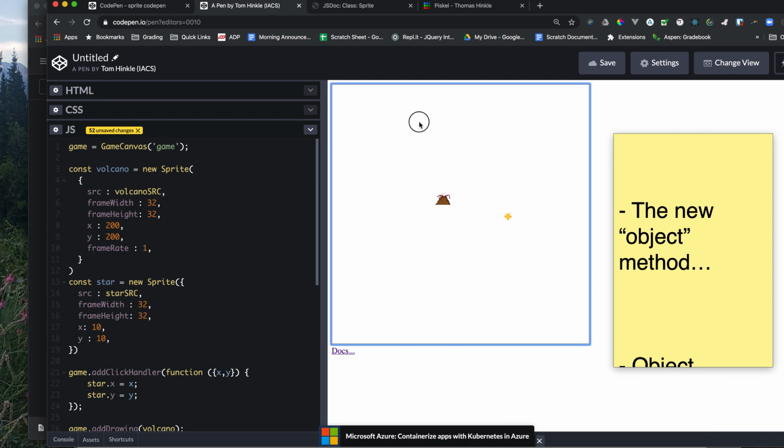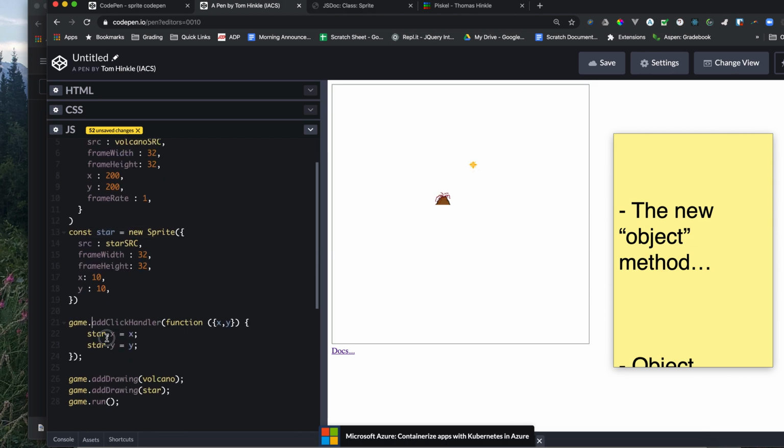And now I have a star that moves. So what's happening is I created this star object. The click handler updates the x and y property of the star object. And then the way the sprite works is it draws it at its current x and y. So it makes it very easy to keep track of the things you're creating on the screen and move them around.